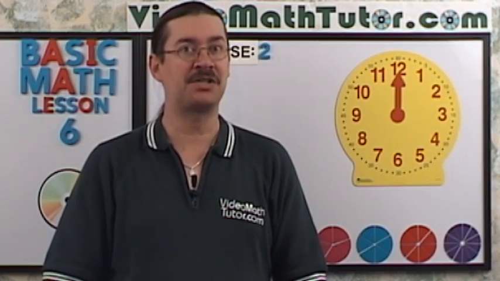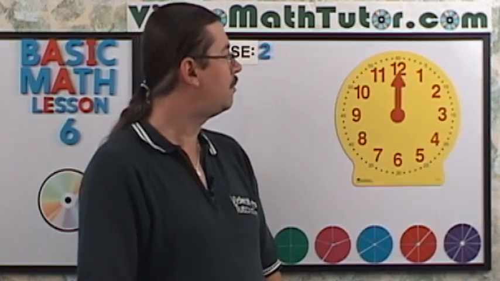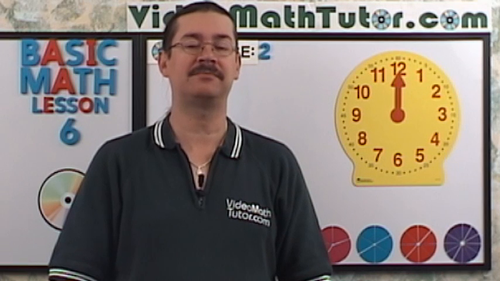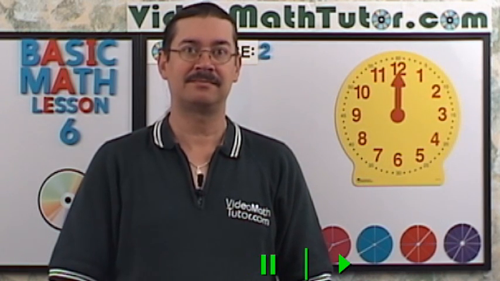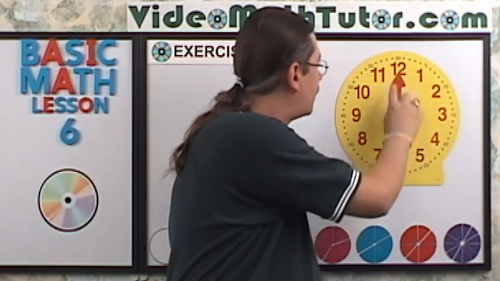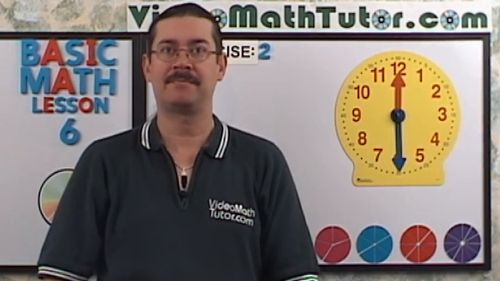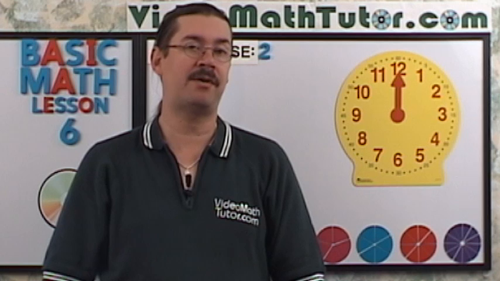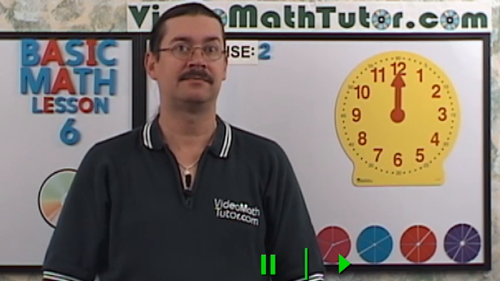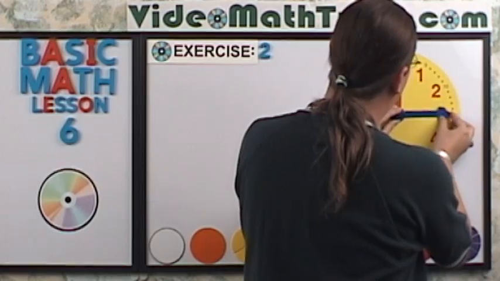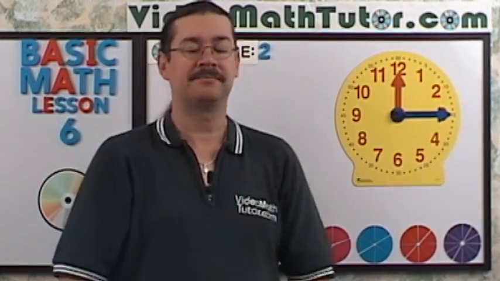Now let's do some fractions of time. So let's assume that given the hour hand right here, what would now represent half an hour? I want you to draw the minute hand on the first clock now. Well, it's very easy. All you need to do is move your minute hand right here, and there's half an hour. What would a quarter of an hour be represented by? Well, that will be just very easily done by putting your minute hand right there.